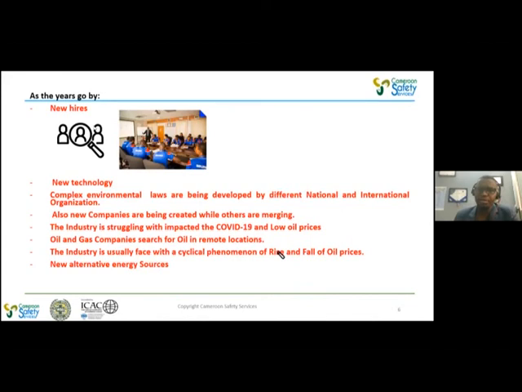Also, the industry is struggling with the impact of COVID-19. We all know there are a lot of people who have been affected by this pandemic. Some have lost their jobs, and this situation has come with some major risks because of the stress that people on the field are facing. They are not sure if they will be retained in their job or if after this job they are going to be laid off because the company wants to save money by cutting down staff, and this creates stress among employees and can generate further risks.